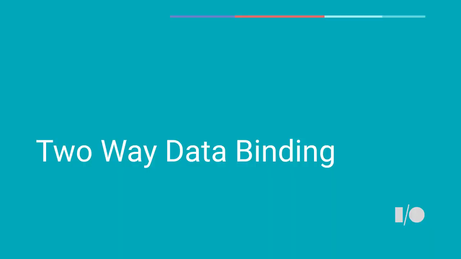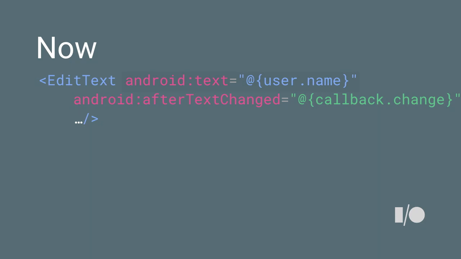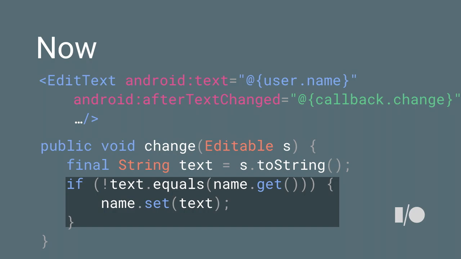I've heard from a lot of you that without two-way data binding, data binding is useless — though I think even one-way data binding is pretty awesome. I saw a few people trying to do their own two-way data binding by doing one-way binding with a data binding field and then adding another handler for the text change. They have to check whether the change really happened, or else you end up with a cycle where the text changes in the view, goes back to the field, and sends another text change message. So it was kind of a mess.